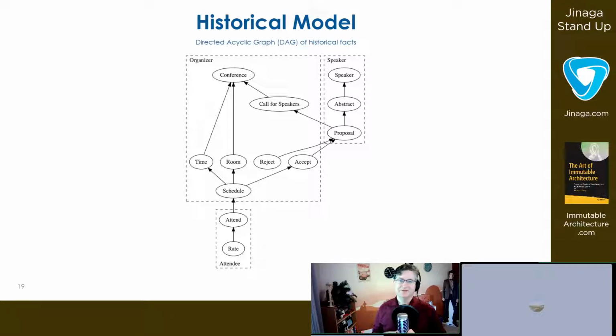So the abstract that we're talking about there, if it contained the actual text of the abstract, then that would mean that within this model, that text cannot change. Each one of these historical facts is immutable. It's not allowed to change. Now, of course, you show this to a stakeholder, and they'll say, "Well, I need to be able to edit my abstracts. That's a necessary part of the system."